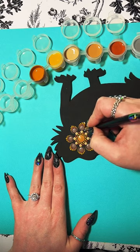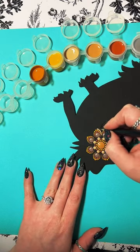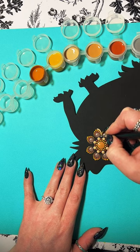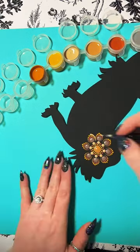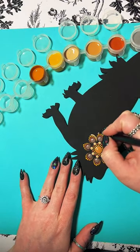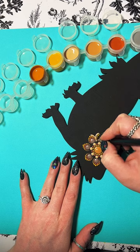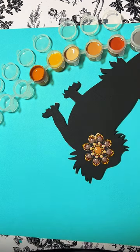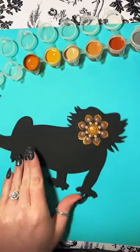The glossy varnishes and resin and stuff, they really brighten your colors. So when your paint's dry, these dry matte, and so the colors will kind of darken up just a little bit. But whenever you add the resin or a varnish to it, it'll bring them back to life.